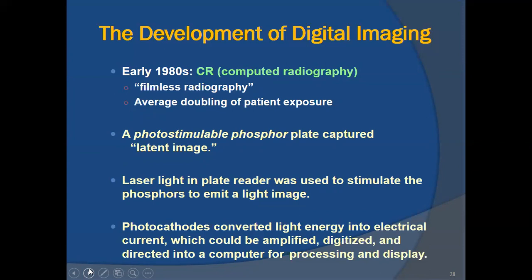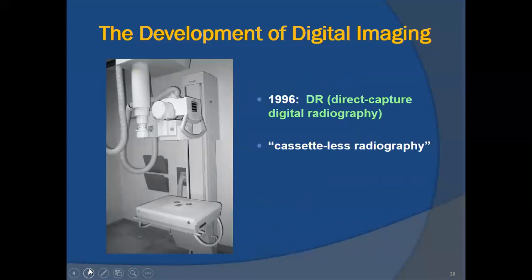The problem was at the time that we didn't really understand how the technology worked or how we should adjust our exposure factors. So in those early days, we actually overexposed a lot of patients. And that was the bad thing about these new phosphor plate systems, is that patient exposure basically doubled. Now we since have corrected the error of our ways, and so now not so much.